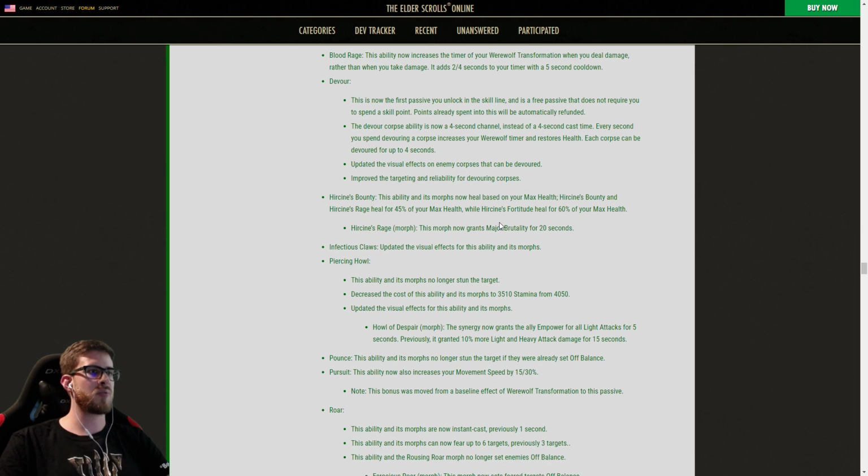Whatever. Hircin's Bounty, so this ability and its morphs now heal based on your max health. Hircin's Bounty and Hircin's Rage heal for 45% of your max health, while Hircin's Fortune heals for 60%. So we will be seeing like 30-40k heals in PvP and probably like 100k crit heals in PvE if you really want to.